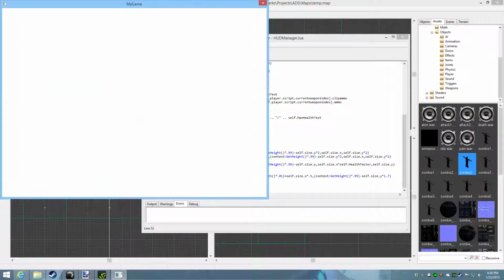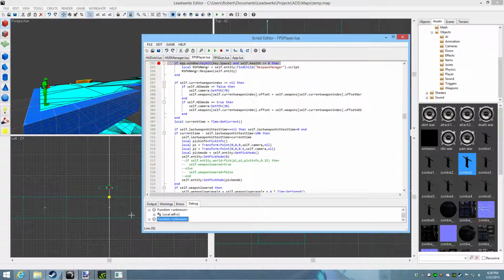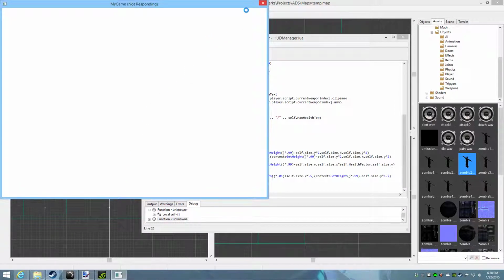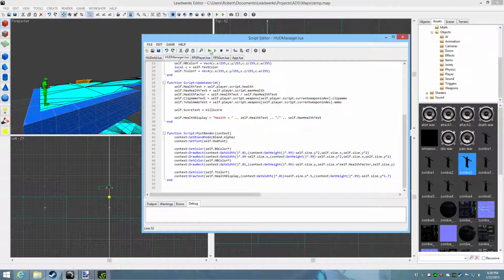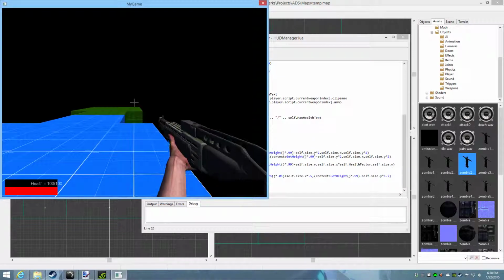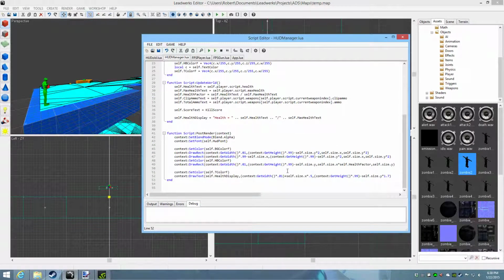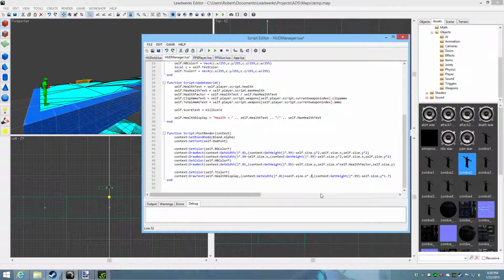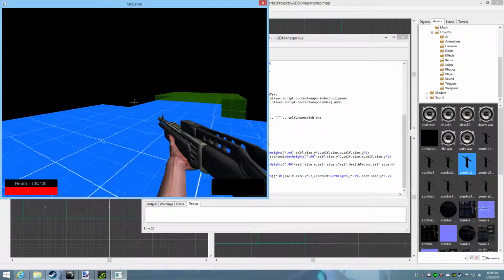Yeah, multiply by half. I accidentally hit debug mode, so it's going to hit a stop in the FPS player. Alright. Let's try this again. Getting there. Instead of half, where was that? It's right here. Okay. Let's try 2.5. And see how you just kind of keep playing. Keep playing with the factors until you find what looks good for you. I like that. That looks really good.